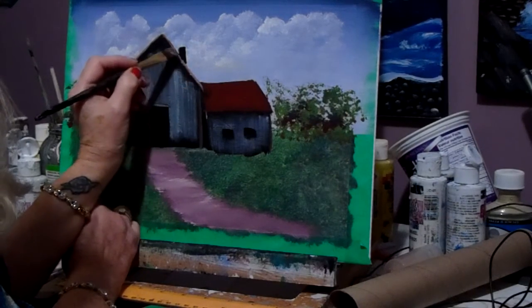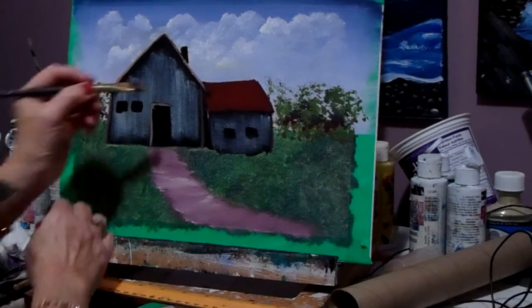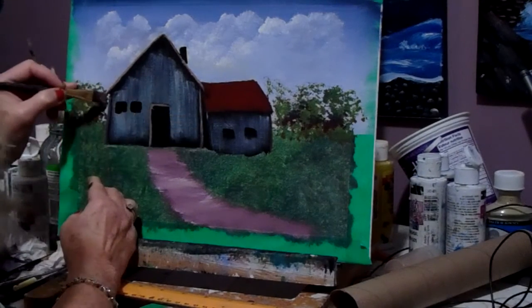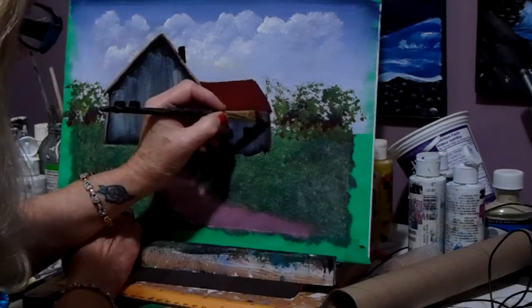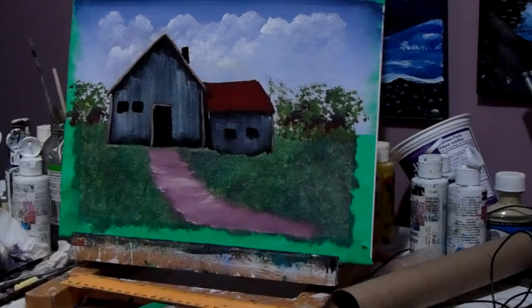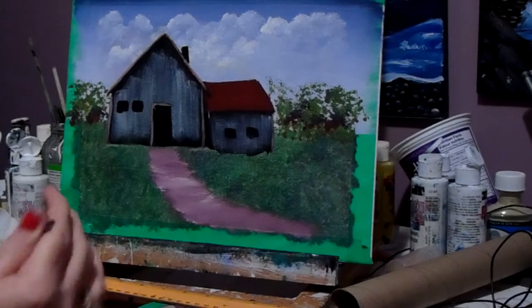All right. Now, we are going to highlight this a little bit here too. Just a little bit. And a little bit over here. And a little bit over here. There we go. Now we're going to add a bit of trim around the windows. So maybe we need a smaller brush. Let's see, what can we use? Let's just try this little brush.